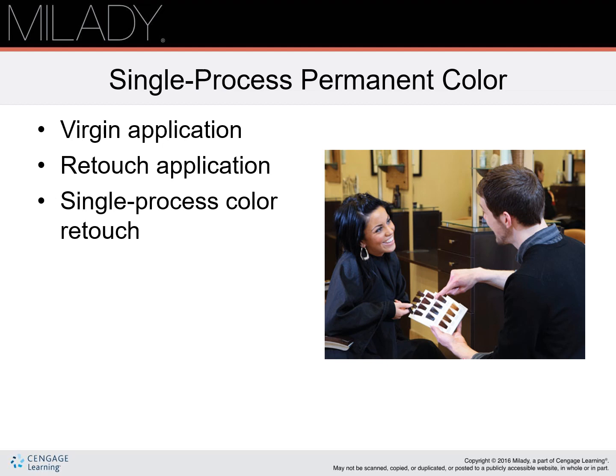When you're doing the new growth and the faded ends, you're going to apply color to the new growth. Do not overlap. Overlapping can cause breakage. It can cause a line of demarcation, which is also that banding. That is a visible line separating the colored hair from the new growth. So that takes away from what you're really trying to do. You want it to look natural. You want it to look seamless and all one color. Process according to your analysis or your strand test results.